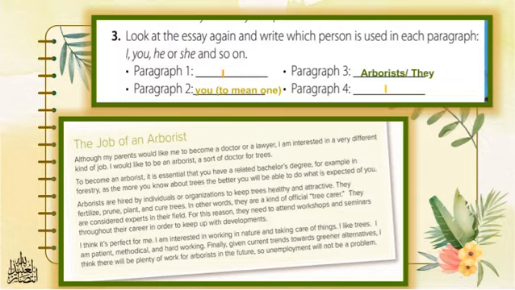Now, let's talk about who is involved in this process. When I mention arborists and they, I'm referring to the professionals who work directly with trees. These are the experts responsible for assessing tree health, making pruning decisions, and ensuring safety. You in this context might be a property owner or someone involved in decision-making about trees.